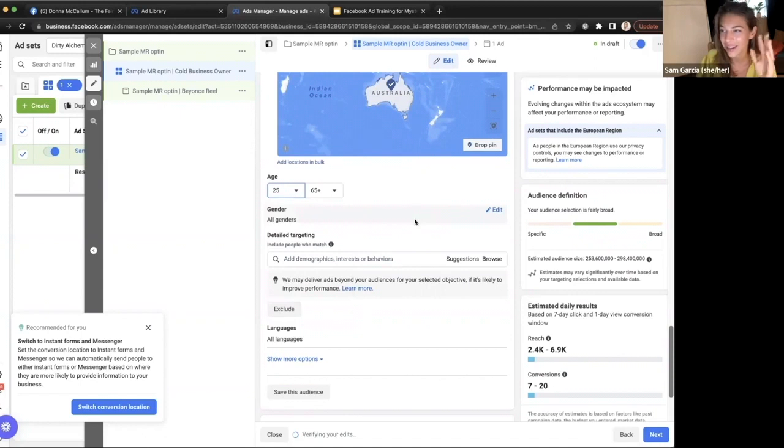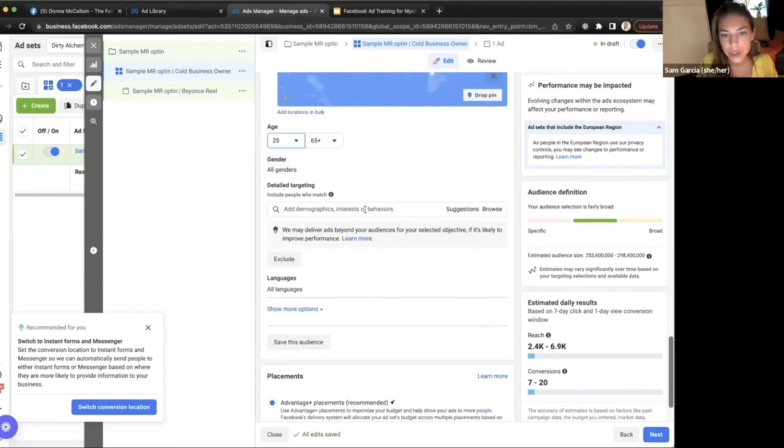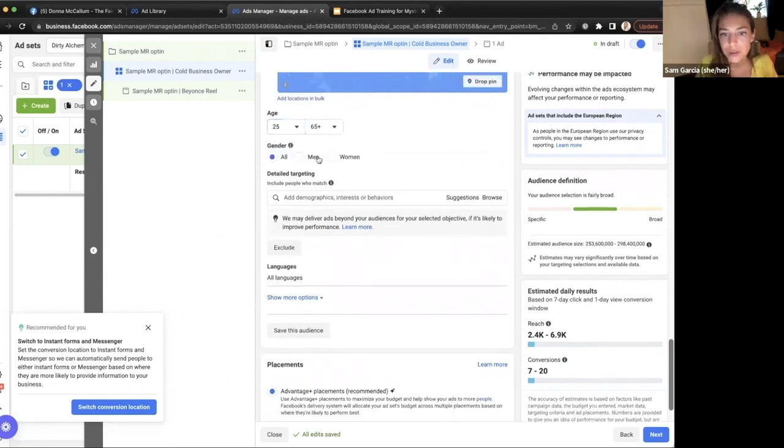And there are different specific words and subjects that can get your ad rejected, and you can either resubmit it and say this should be approved because a bot rejected it, or you change it. So if you're nervous about your ad, don't talk about cocktails. Okay, so I'm going to leave all genders, but you can change it to men and women or all.